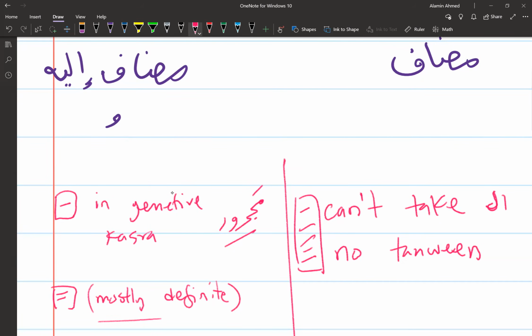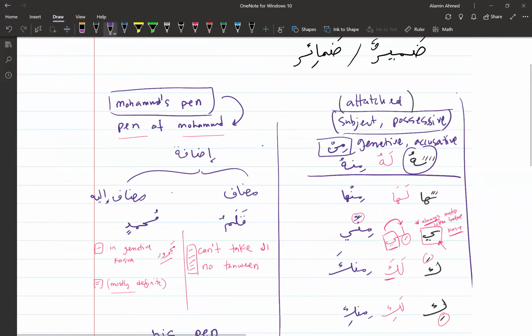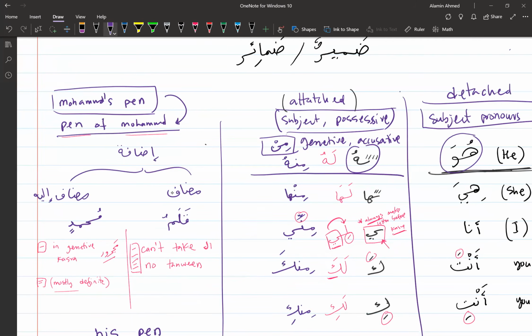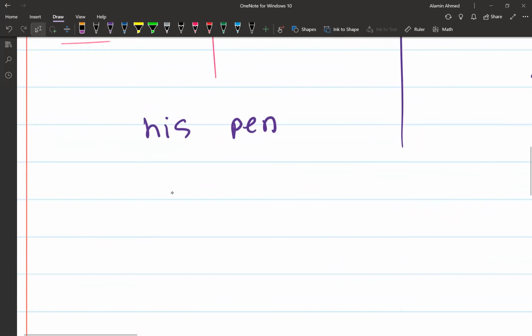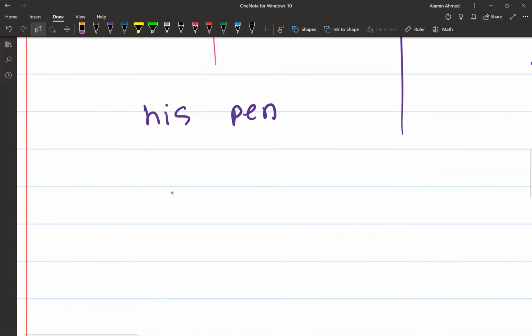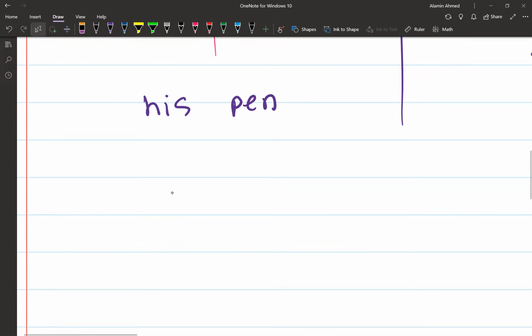If we leave it like this, people will... Okay, we say qalamu Muhammadin. Yes, yes. See, when we make this kind of change, then our translation is much easier, because first word is qalam, here's a qalam. Second word is Muhammad, here's a Muhammad. Now, can we do the same thing in English?